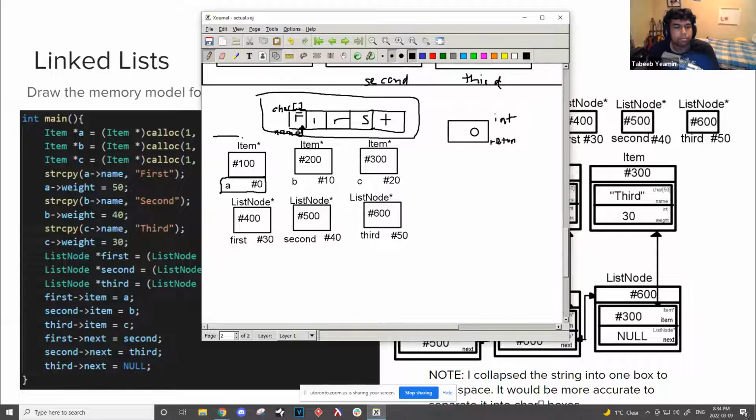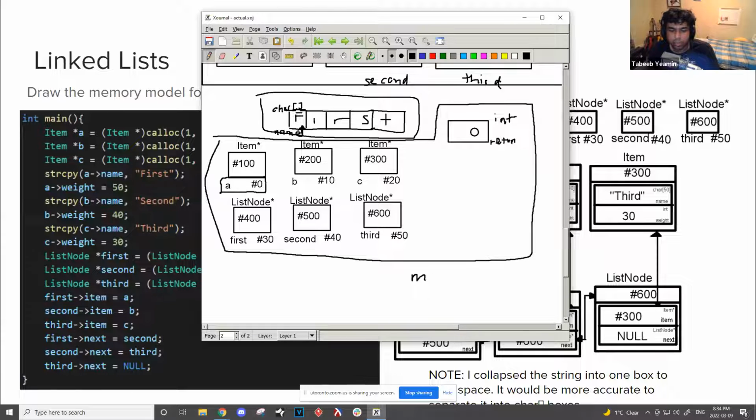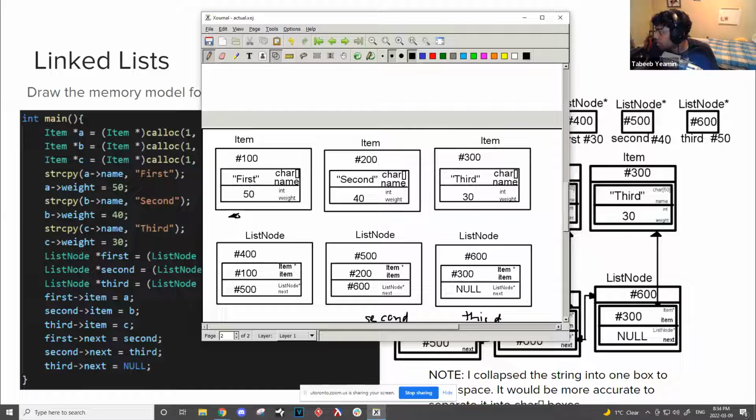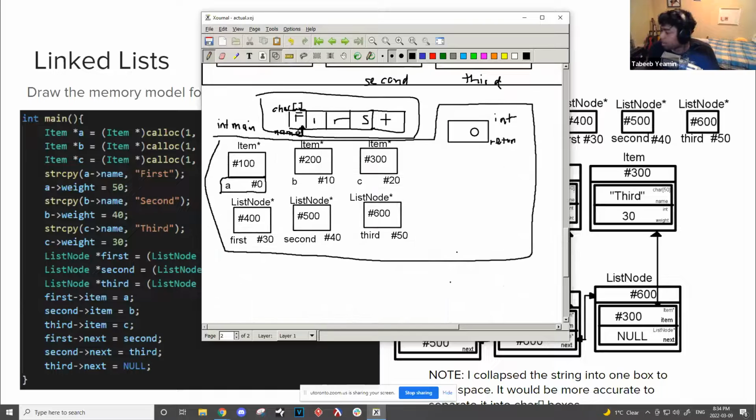So this is all in main, right? Whereas this is all in the heap. I don't think you go too in depth into it in A48, but in B09 you'll go more into a memory model separating variables between stack and heap. But I don't think you have to worry too much about that.